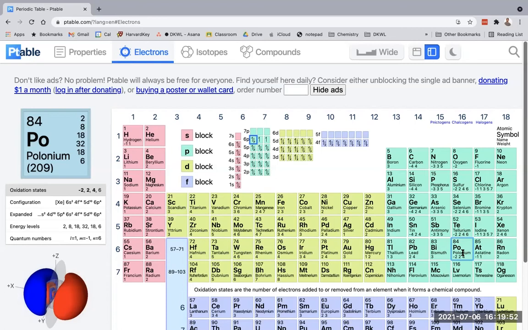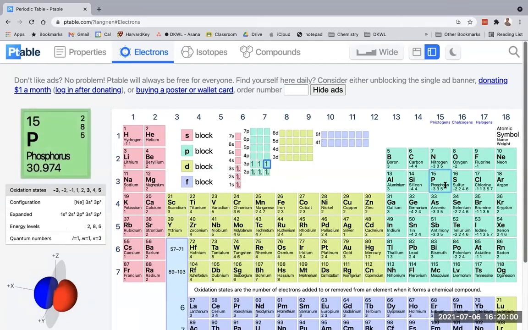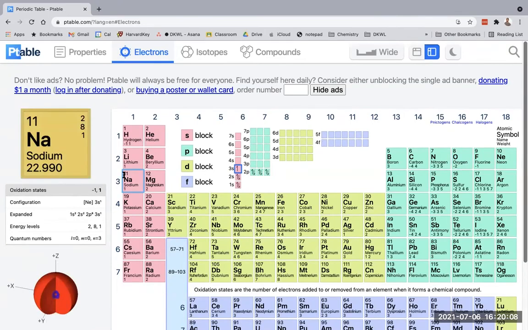And obviously, at the end of it, in the last shell, they have some numbers that are not their favorite or preferred numbers. So for example, in the case of phosphorus over here, you'll notice that the last number is 5, or in the case of oxygen, the last number is 6, or in the case of sodium, the last number is 1. That last number is basically the group number, or it tells us about the valence shell, the number of valence electrons that they have. And it tells us about their properties. This is what makes things react more or less. This is what gives them chemical properties, the valence shell, which is why it's super important to understand it.